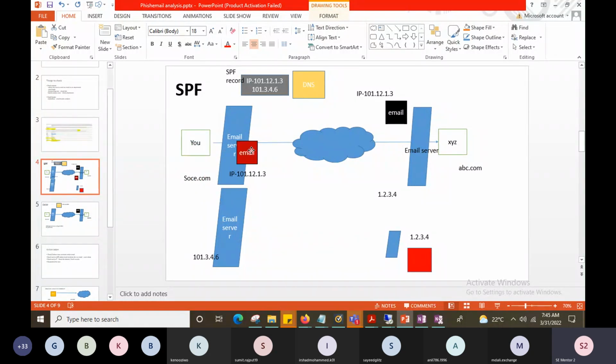Your email server domain will also be, just giving an example, SOC experts. Even this will carry the same domain unless you're using some third party. If you're using an email that belongs to your organization, this will also be socexperts.com. The email server domain will be the same thing, socexperts.com.